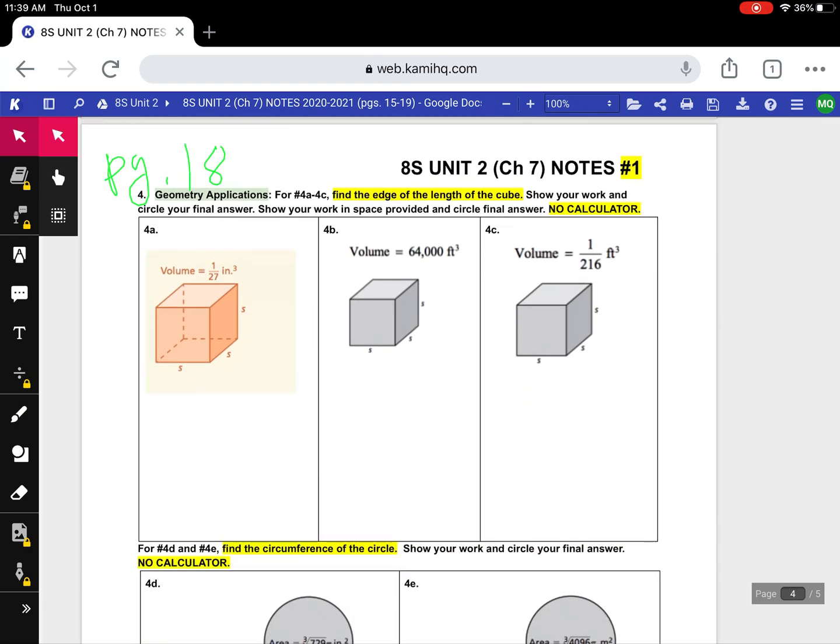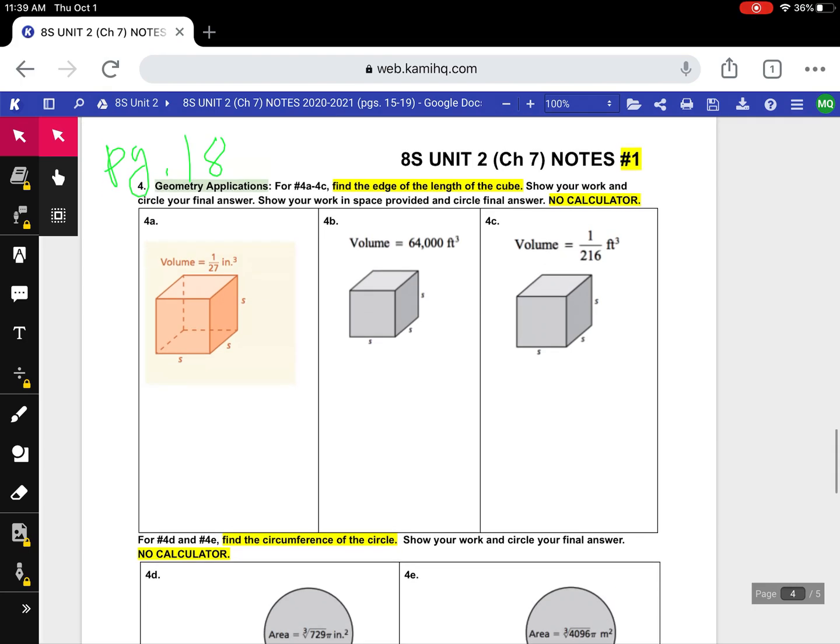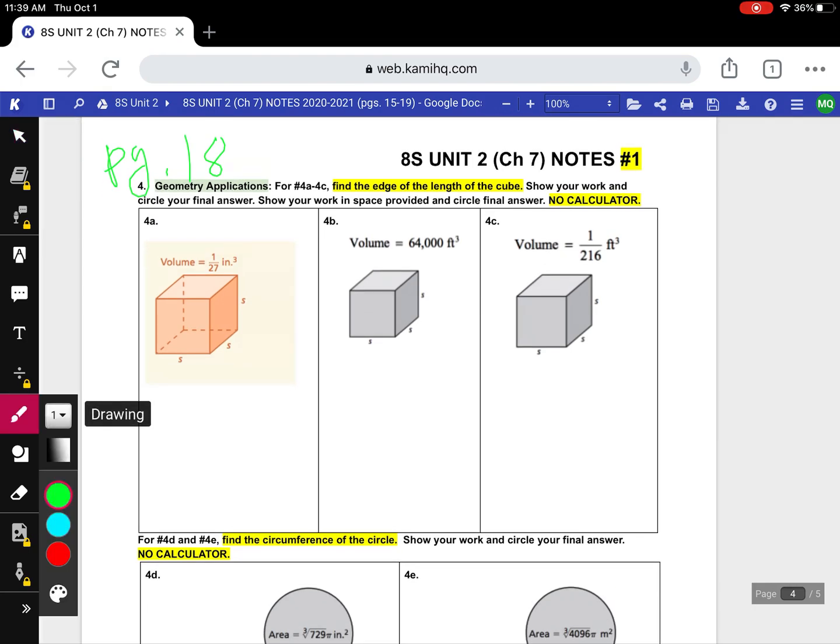Okay, if you look at this, the volume of any cube is going to be length, okay, so this is what I warned you, that Mr. Jim was going to come in. So just go ahead and bear with me. I'm going to talk really loud, and he will be out in just a second. Length times width times height.